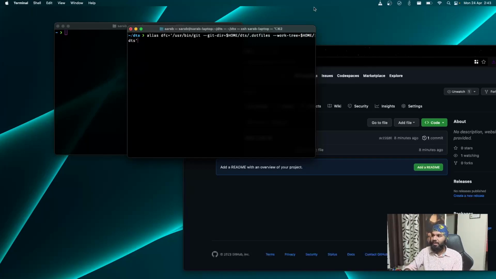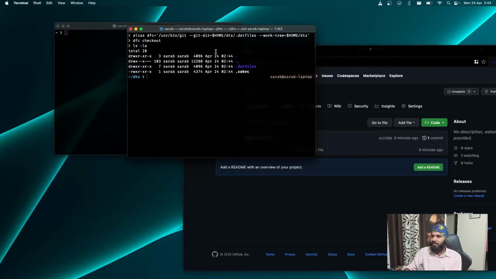Here I have taken dts as the directory where I will be cloning the git directory as well as the work tree. As you can see, I have used dts as a subdirectory after home only because my home directory already contains dot files, and for demonstration purposes I have used this subdirectory so the output of each step can be easily viewed. And now dfc checkout.